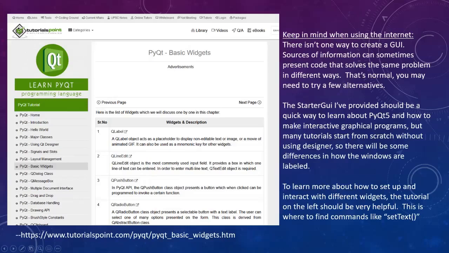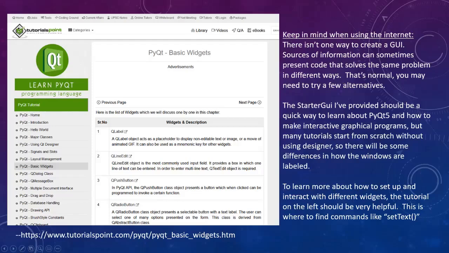For example, that stuff that I was talking about with, oh, you're just supposed to know it's .setText or .clicked.connect. A lot of that is just an attribute of each widget that you can find by pretty much asking the internet, what do I do with this widget? How do I get the text out of this kind of text box? And there's usually some answers for you there.